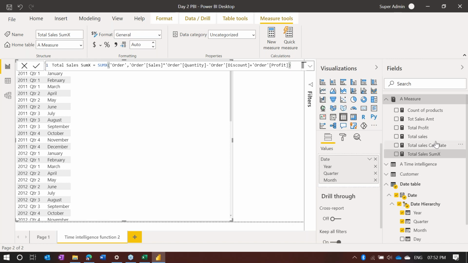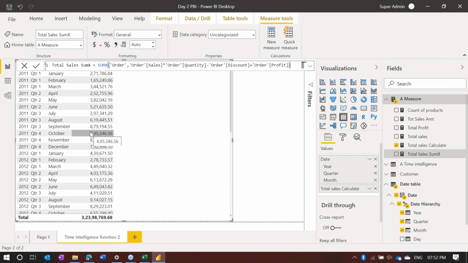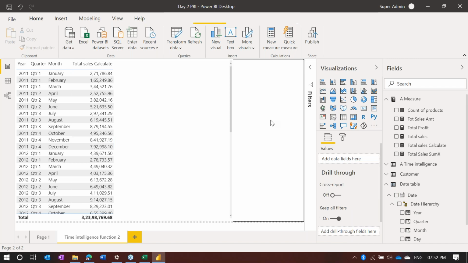Okay, so here we have the total sales calculate. This is the total sales calculate function. Now I'm going to give you a simple way of calculating YTD. There are two ways. One is writing the formula, and the other is an automated way of writing the formula. I'm going to talk about both.